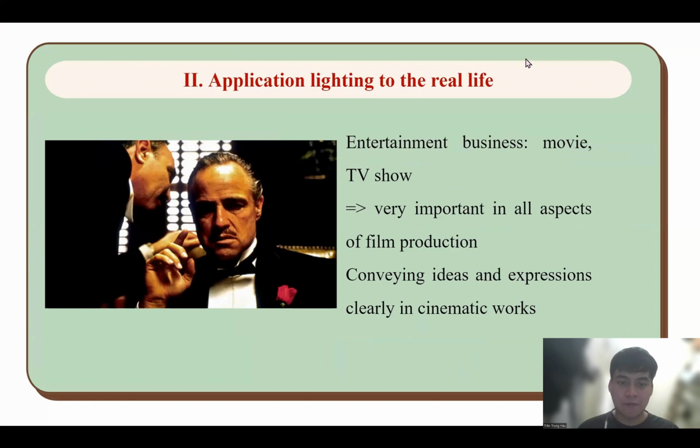Lighting might not come across as a vital factor when compared to actors or script, but it is very important in all aspects of film production. The way a scene is lit dictates so much to the audience. The job of lighting in video production is to communicate the mood and the atmosphere, and to help instill a story. Lighting plays a crucial role in building conflict and drama for films, especially for climaxes. It creates inner conflict among characters or between character and situation, which the audience can recognize if they notice the lighting. As a result, it contributes to conveying ideas and expression clearly in cinematic work.